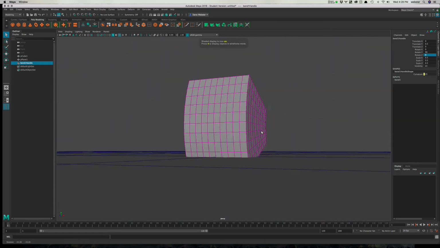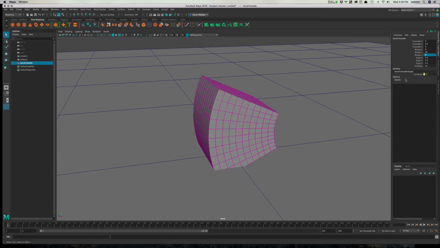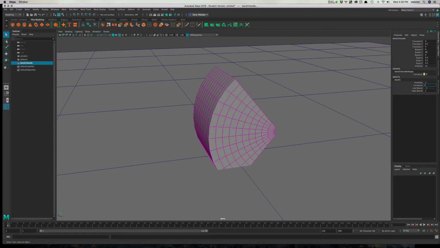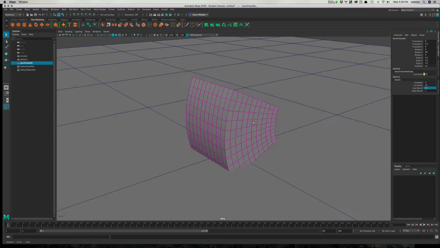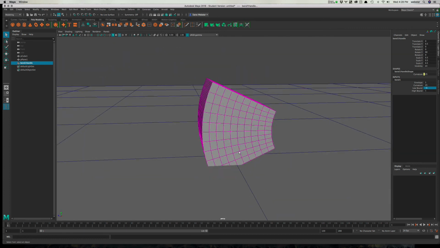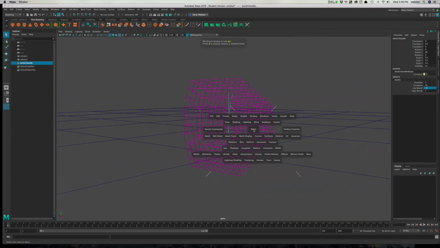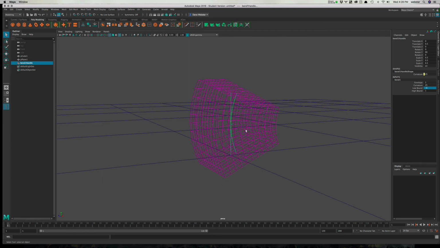And go back to shaded mode. Right, so you can see it's bending, and it's really just kind of a pain that I have to do this numerically, but you can see the bend happening there. So I'll go ahead and leave it at 25. The problem is it's bending at the bottom and the top, and I just want it to start at the bottom and work its way all the way through. Yeah, we'll leave it just right there.